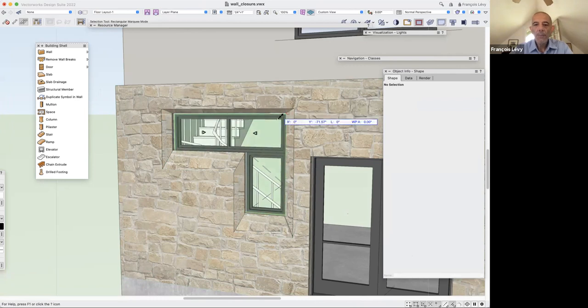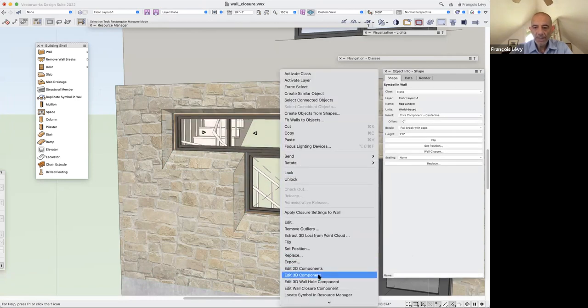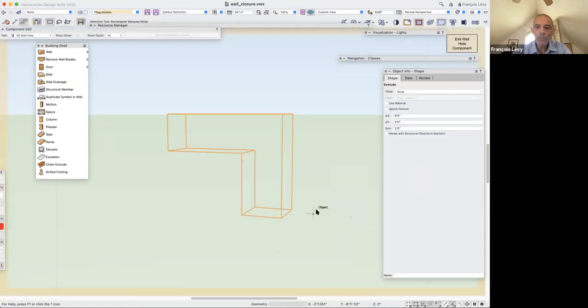Number two, now that you've made a symbol, make sure that you have a wall hole component if that's anything other than sort of a rectangular profile in elevation. So this sort of flag shape, this sort of L on its side here. So I made a wall component, and I just traced the profile of the window and extruded it. And I just gave it a nice chunky 2-foot extrusion. It doesn't really matter. It just needs to be deeper than any wall you anticipate inserting this into.